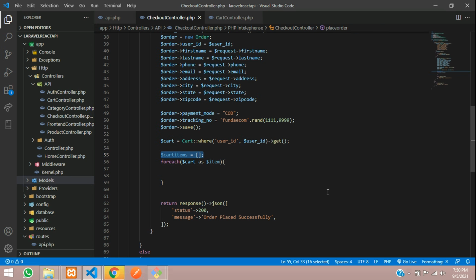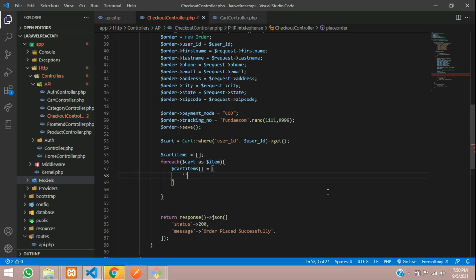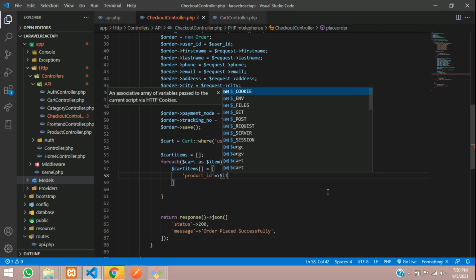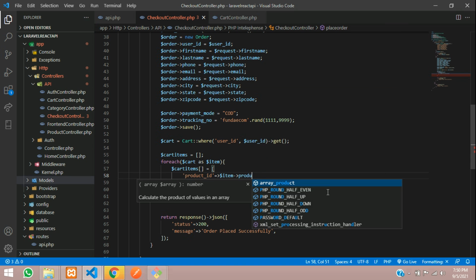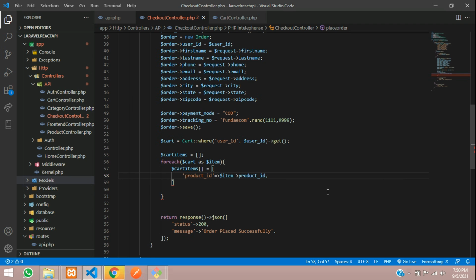Okay, so let's tell cart items is equal to array, and now we are going to copy this cart items of array is equal to, where inside this open and close array, first we are going to take the product_id, where you will tell $item of product ID. So product_id, give a comma, copy and paste. This thing is for our order items. Okay guys, so let's create qty, where we will tell product quantity of cart.